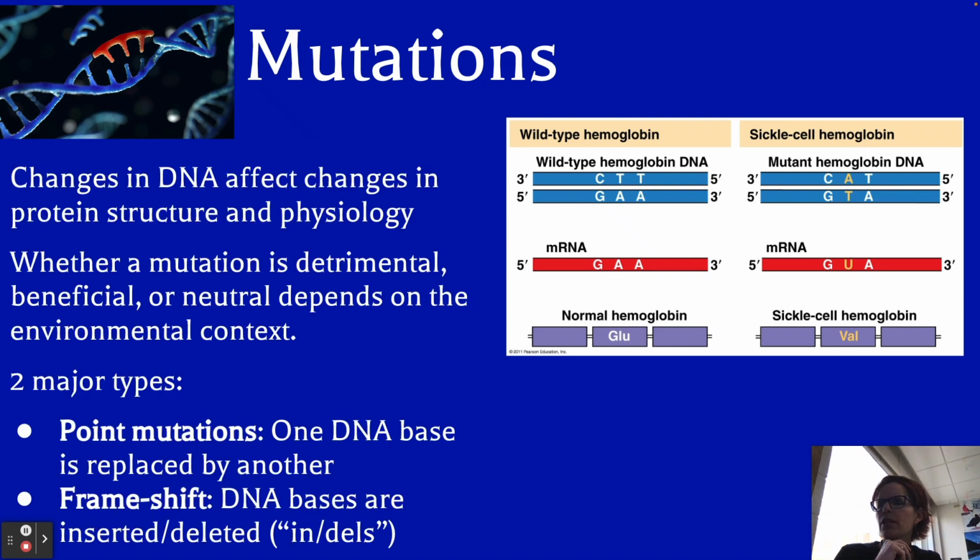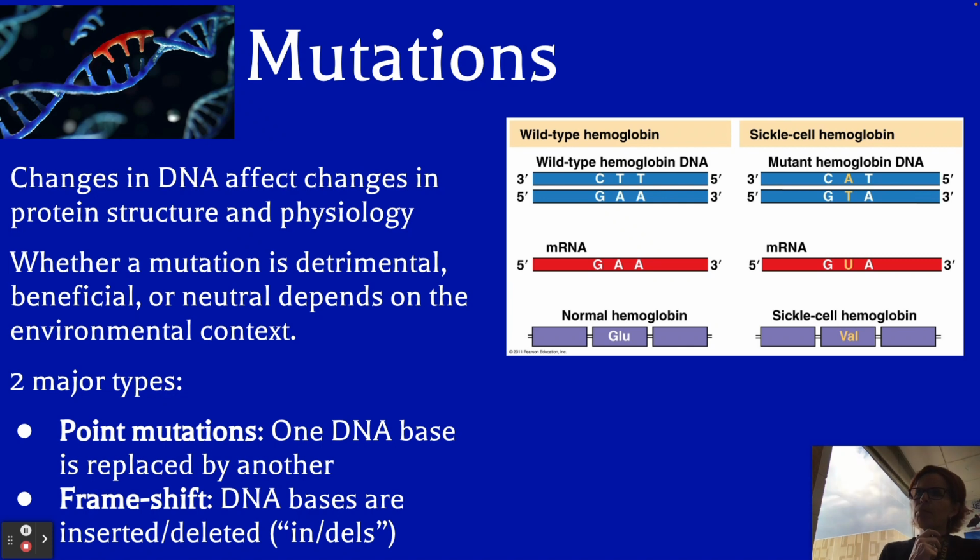Okay, let's review mutations here really quickly. 2 major types of mutations: point mutations or frame shift mutations. Some mutations theoretically are beneficial. That's the idea of evolution, right? Sometimes a bacteria has a mutation that makes it immune or resistant to an antibiotic. But most of the time, mutations are either not going to affect us at all or they're going to be harmful. It's a pretty rare thing where we would see a mutation that actually gives an organism like us an advantage over others. Maybe disease resistance would be an example of an advantageous mutation in an organism like us.